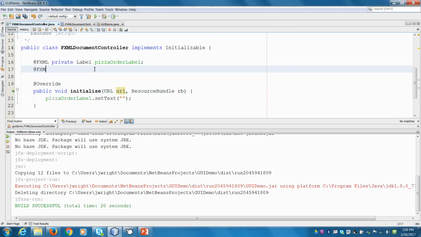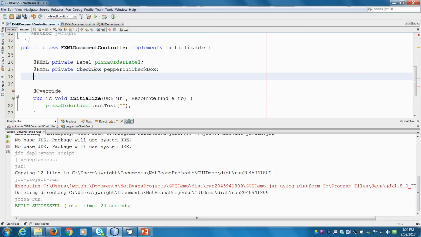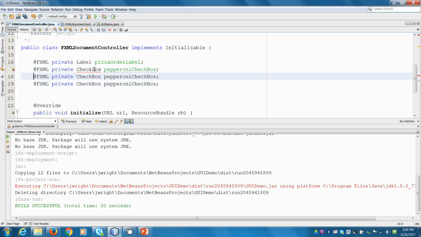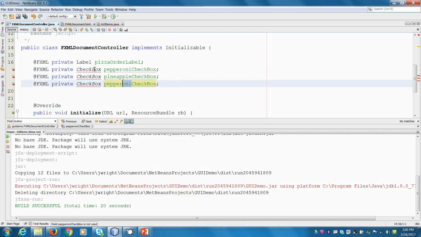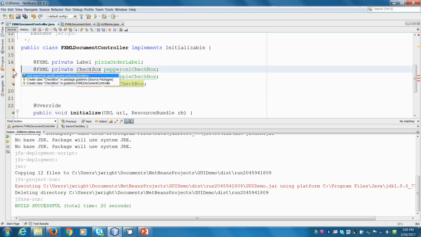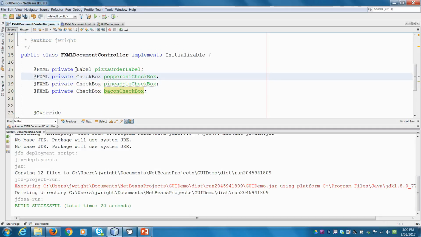So I'm going to say @FXML private CheckBox pepperoni, pineapple, bacon. And then when you're importing, always make sure that it's JavaFX classes that you're importing, not AWT or Swing. They will not work with JavaFX. Hit save.